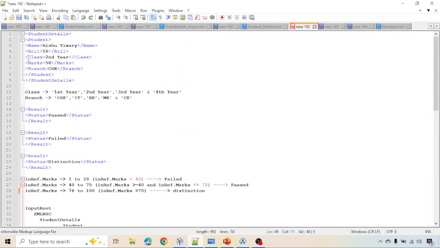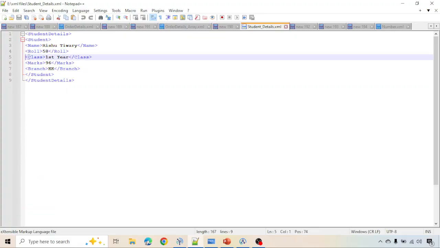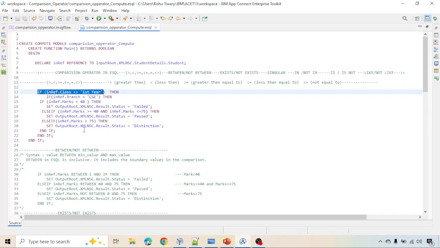Let me switch back. If this class value from the input message is not first year, because here it is called not equal to, then it will check further if branch is equal to CSE.